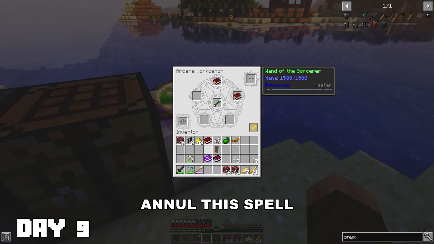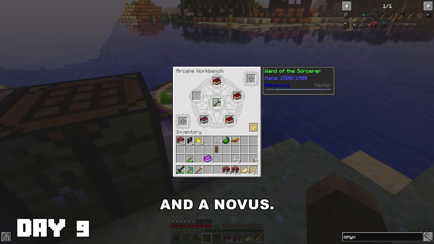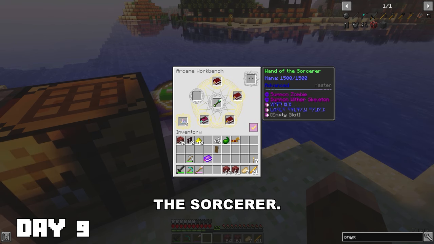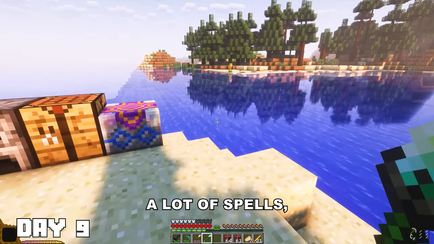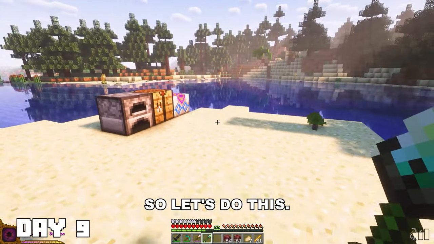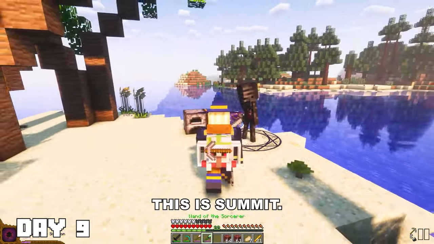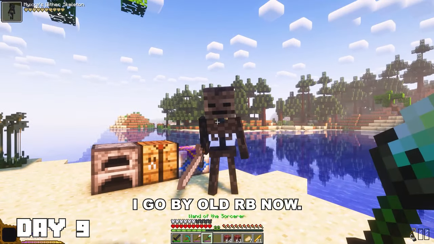Look at this, a novice spellbook. Wait, hold up. Oh wow, I have an advanced and a novice. That's actually pretty cool. Let's insert the crystals into the wand of the sorcerer. Okay, there we go. Now this bad boy has a lot of spells, so we can summon a zombie, summon a wither skeleton. We've never done that before, so let's do this. Oh, I gotta hold it. Oh, look at this, I summoned one. He's huge. He is absolutely huge. Okay, I got my own army.